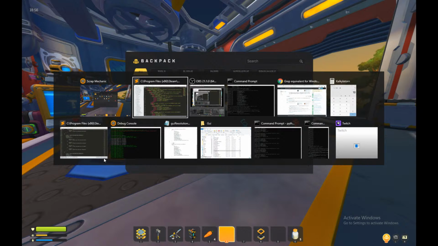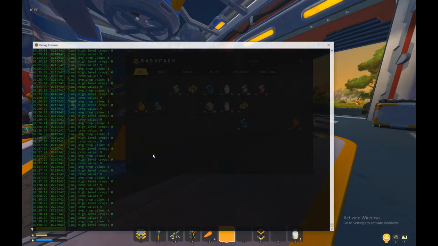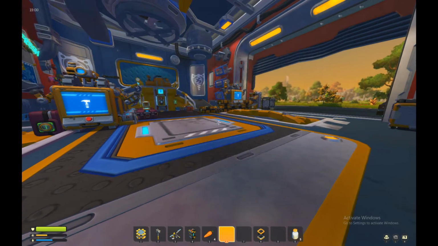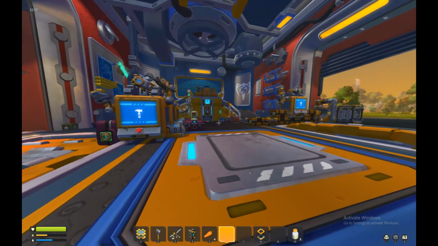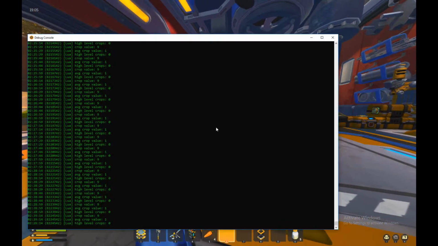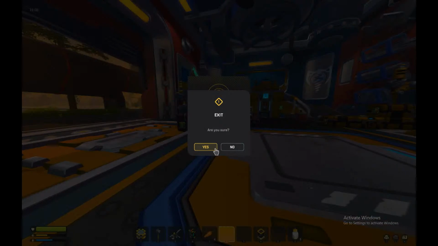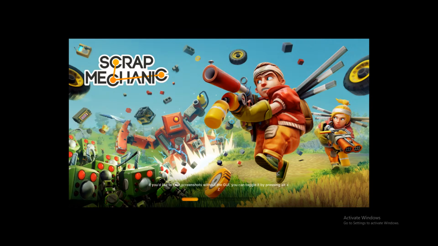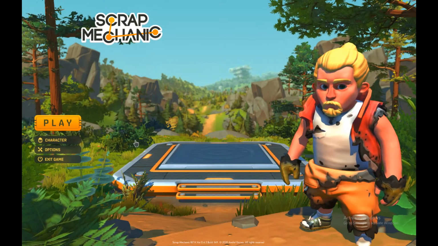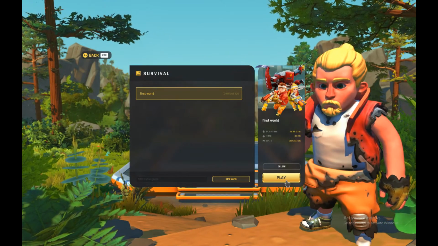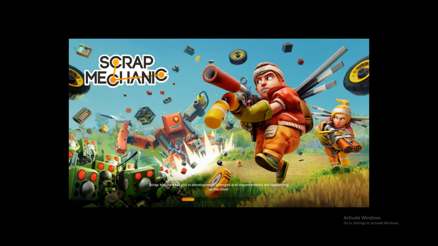Okay. It hasn't complained yet. Okay. We will exit the menu and load back in, and if that's not enough, we will exit the whole game and endure all of that caching again. That's gonna be awful.